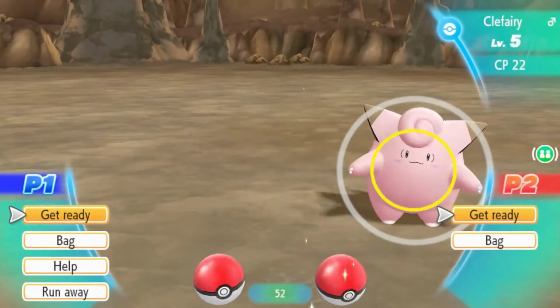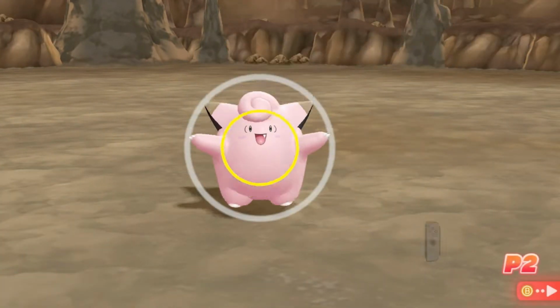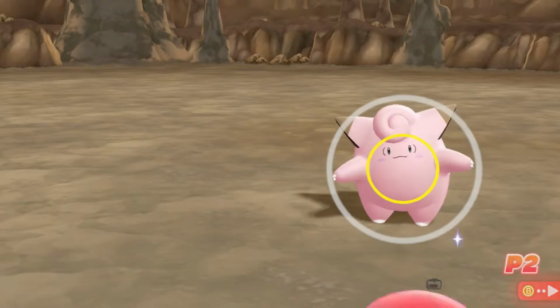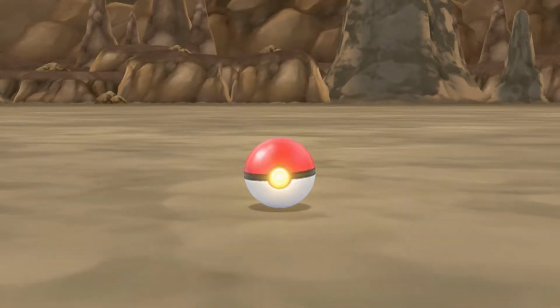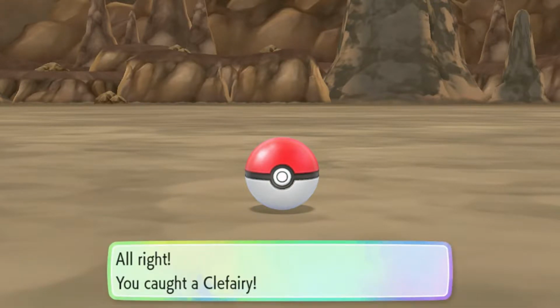Oh, wow. It dodged them. That's weird. 1, 2, 3. Let's try that again. I think we threw too far. 1, 2, 3. We threw too far. Yeah. Those things can be a little hard to catch. Yeah. It's easier than real life, though. I mean, yeah, but I want a big fat Clefairy.